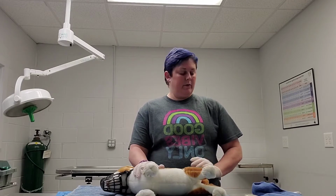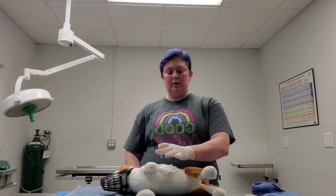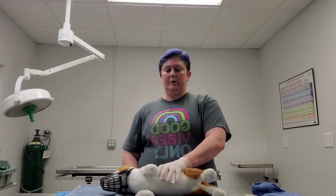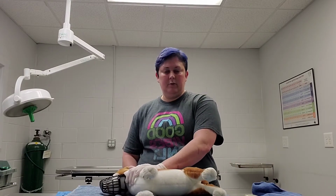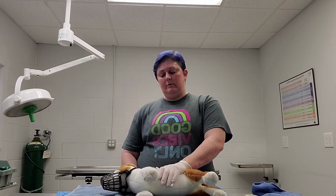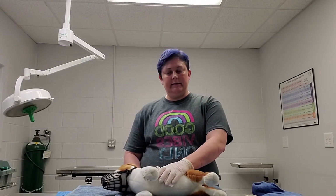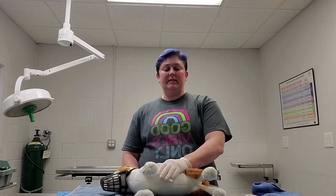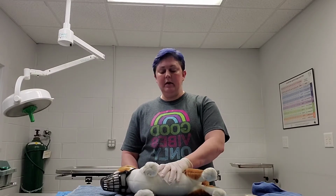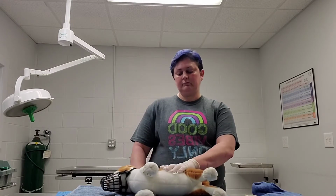Anywhere that's bleeding on the body, you're going to want to apply pressure, regardless of where it's at, whether it's on the leg, on the belly, on the neck, wherever. Apply pressure for a minimum of 3 minutes. If you just apply pressure for like 30 seconds and lift it up, you're potentially pulling that clot away, and you're going to start the process all over again. So hold pressure 3 minutes and then you can check it.